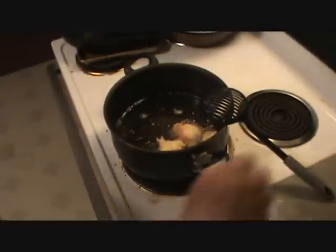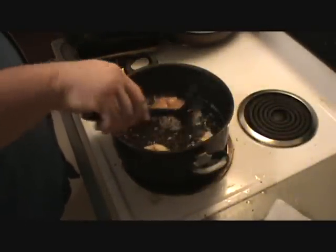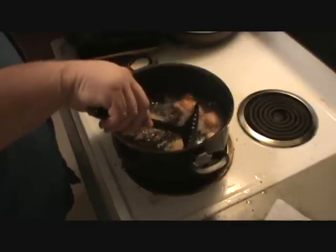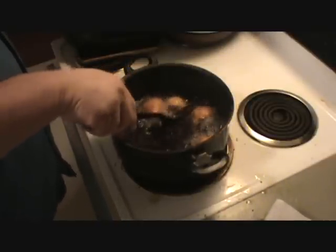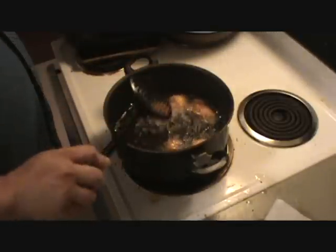Let's have us a bite of it. Mmm. That is warm. Mmm. It's really good, everybody. I call them corn poppers, corn bites, whatever you want to call them. But if you try this recipe, I guarantee you'll like it.